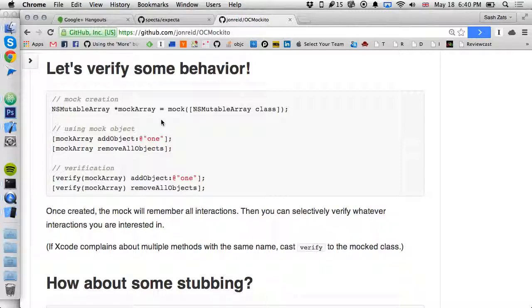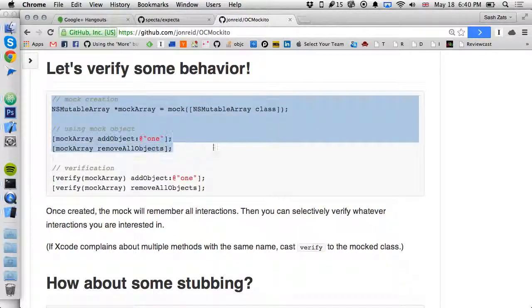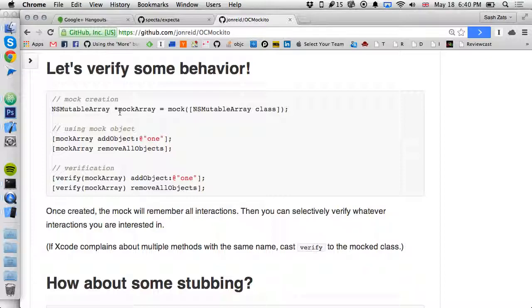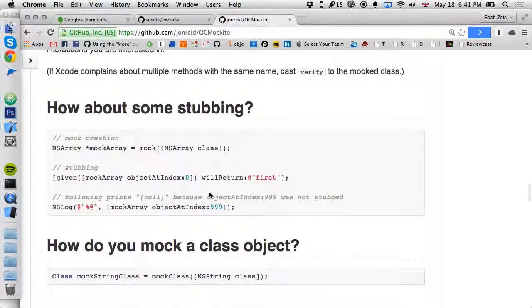For example, this particular piece of code says that we want to create something that smells like an array and behaves like an array, but is not an actual array. We want to call several methods on it, and then verify that those methods are being called. Or, for example, we want to stub things.